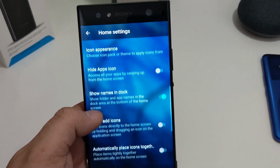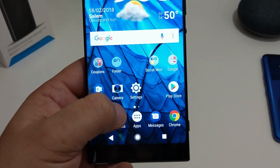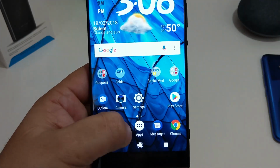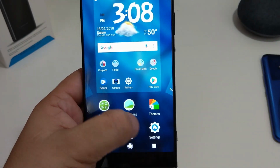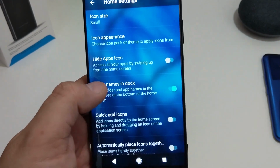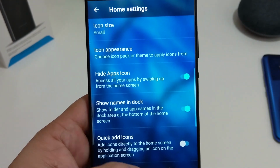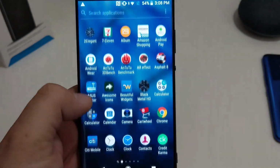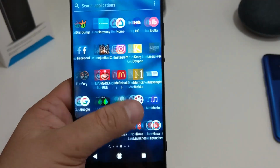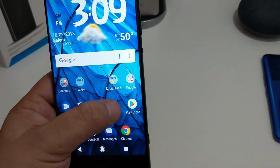Oh, if you want to remove the app drawer, I like swiping up, so this one actually has a feature like Nova Launcher and the rest of them. You can actually hide the app icon. So bam, you do that, and now what you can do is just swipe up. It brings up all your apps. That's a cool feature, cool tip to know. I had to figure that one out.